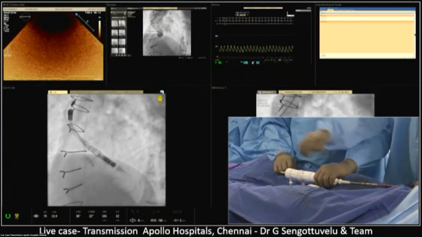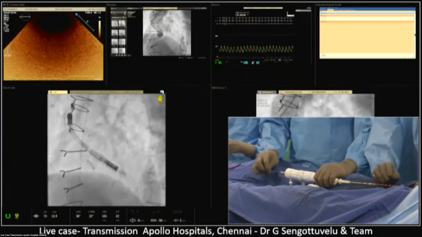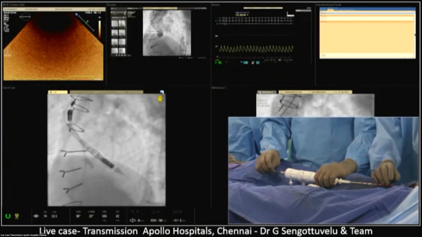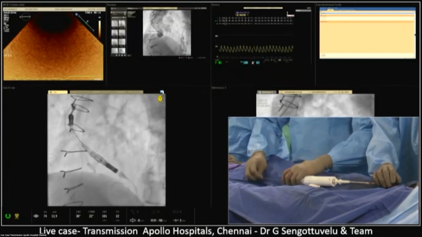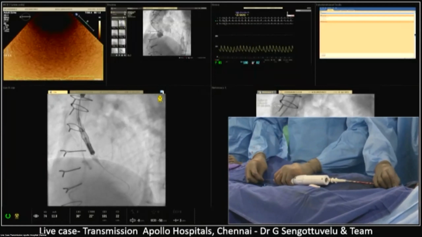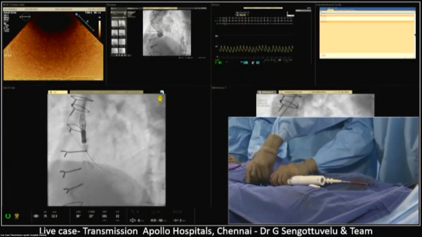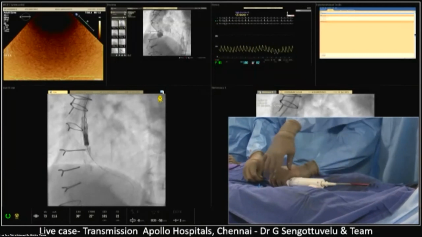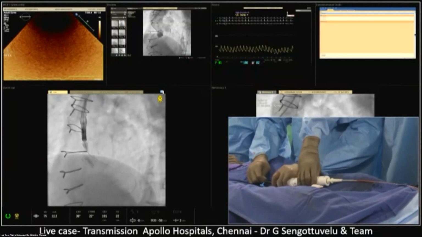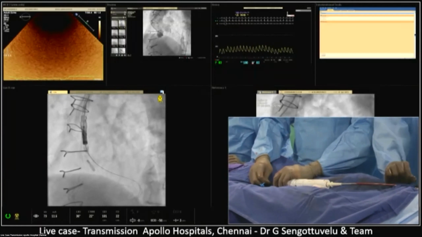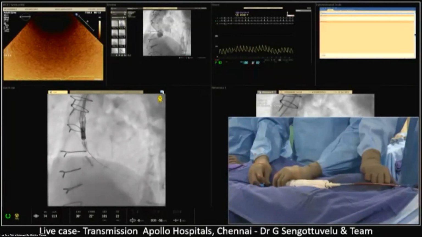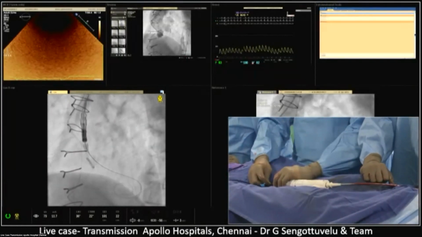So we will probably try to change the position, take the valve out. Take the valve out here. Valve out. Change, rotate the wire. I think this is one important crucial thing you are doing because the wire position is very crucial in that. I am not happy with the wire position. No, absolutely. It's very important.